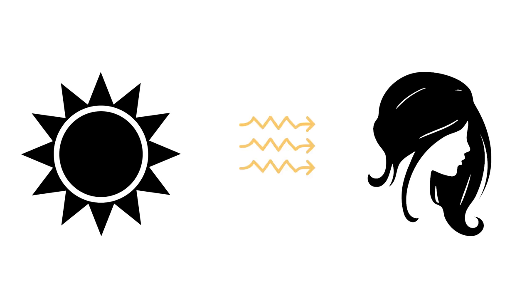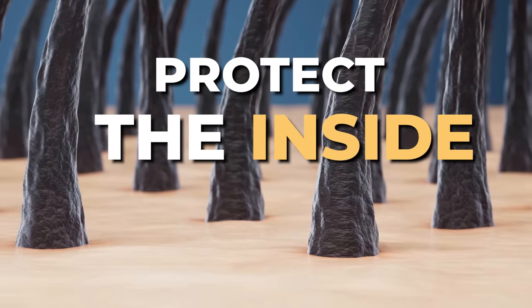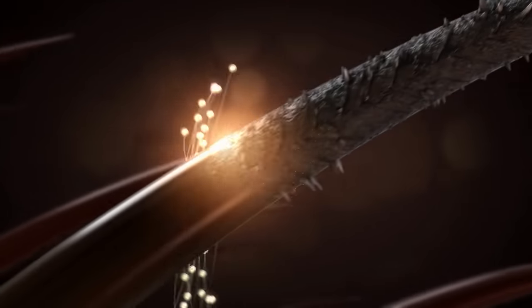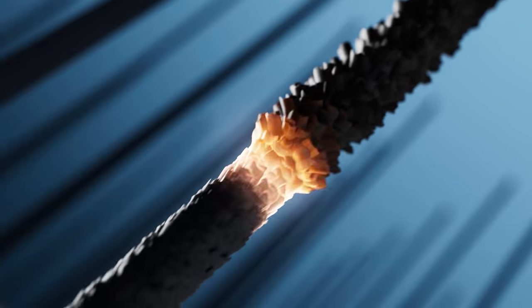You're probably used to seeing a sunburn when you get skin damage, but a lot of my clients are shocked when they come back with a lot of sun damage to their hair because you can't see it the way you can a sunburn. Your hair has three layers. The outside layer is called the cuticle and it's the most important layer because its job is to protect the inside of the hair shaft. As long as the outside layer of your hair is in good shape, your hair is going to be healthy and everything on the inside is going to be protected. But when UV rays come in and hit that outside layer, if you let the sun do its thing for long enough, it's going to erode the outside layer of your hair, leaving it unprotected.